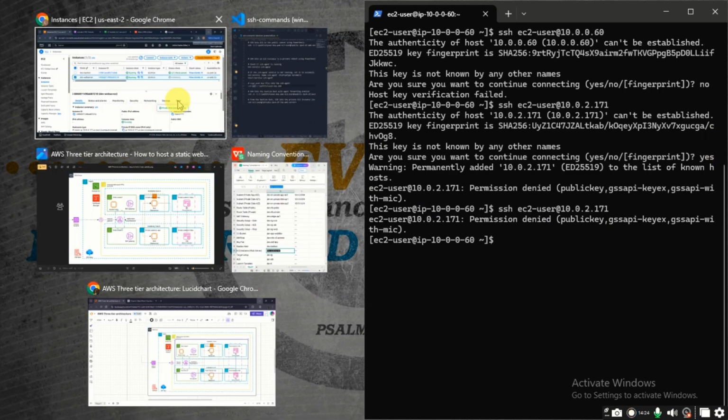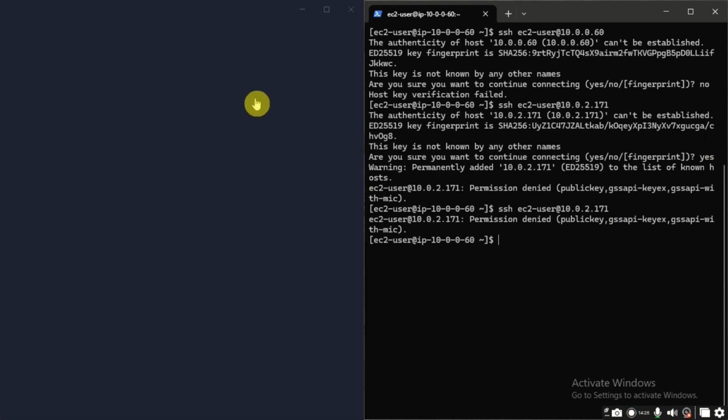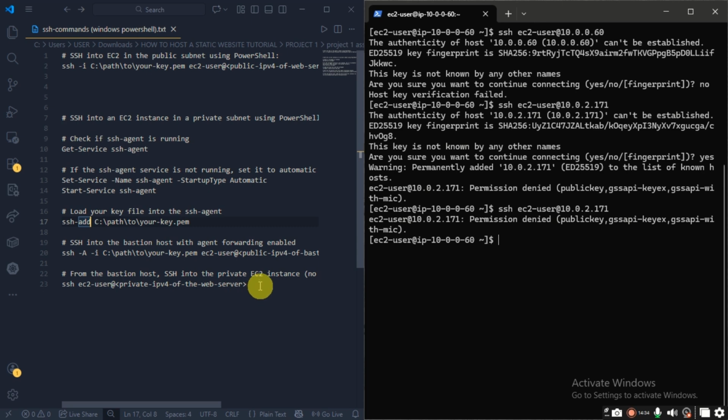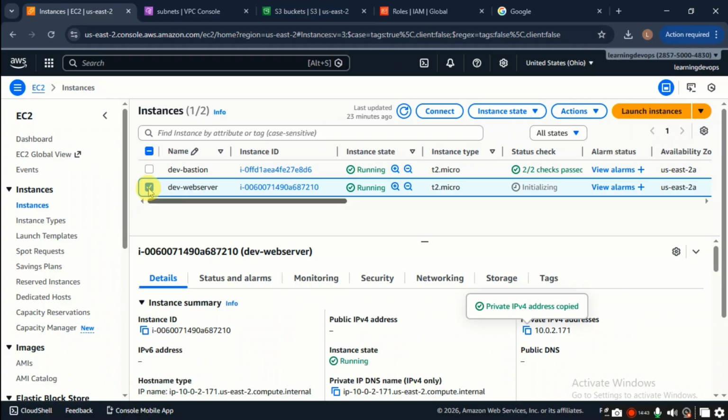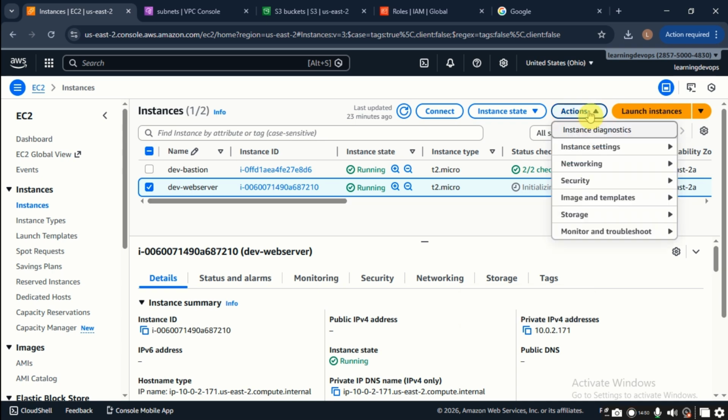But is there a way to work around that? Let me go back here, basically, and let's see if I can edit the instance setting.